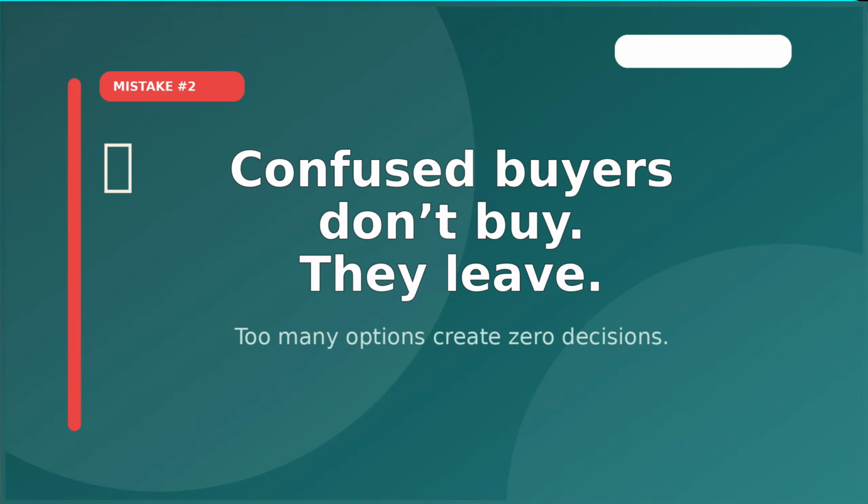So here's what I see with all these digital product creators. They have 17 different products that they're repping. They have 17 different affiliate links. And somebody comes to their link tree with all these different links, and they're like, I don't know what I need. Too many options creates zero decisions. A confused mind says no.